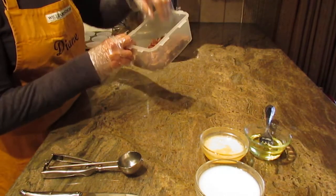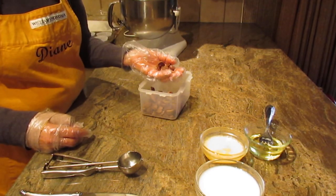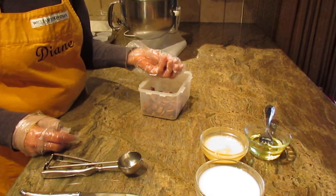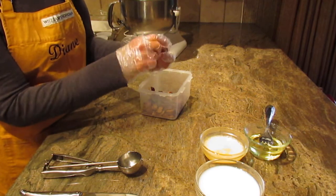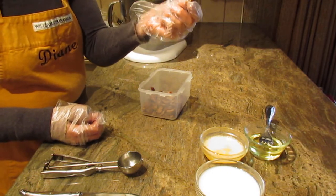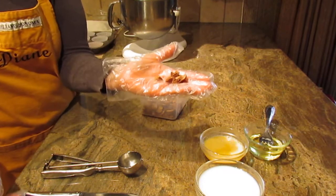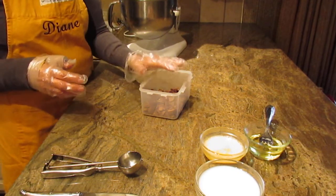Now, this is the chocolate that I went ahead and cut up into relatively small pieces, and you can use whatever type of chocolate you like, your favorite brand or whatever. I've actually used larger pieces than this, and they come out perfect. I'll show you one because I wanted you to see how big that piece is. I have actually used that size, and it's come out great. But if you want to make them smaller pieces like those that I hope you can see in my hand, then go ahead. So it'll be up to you how large or small you want to cut those.